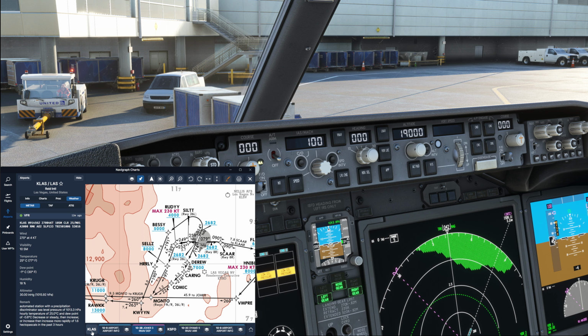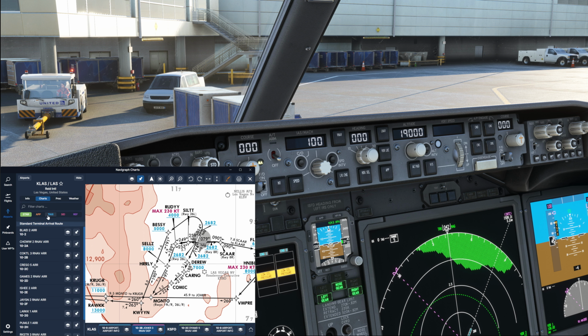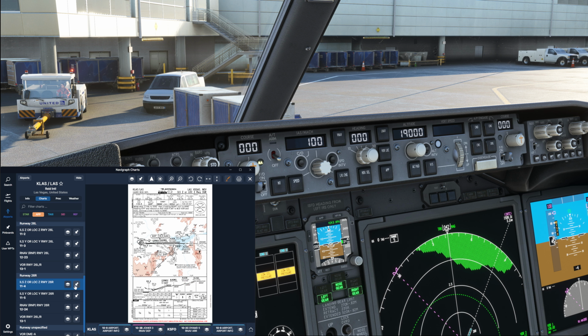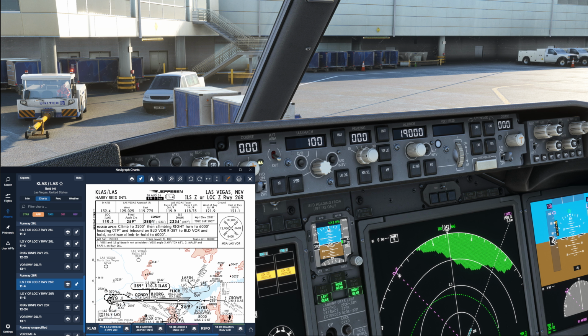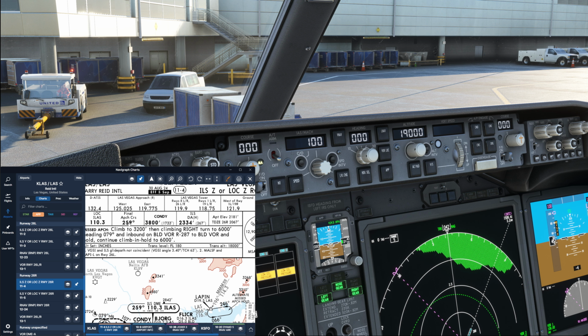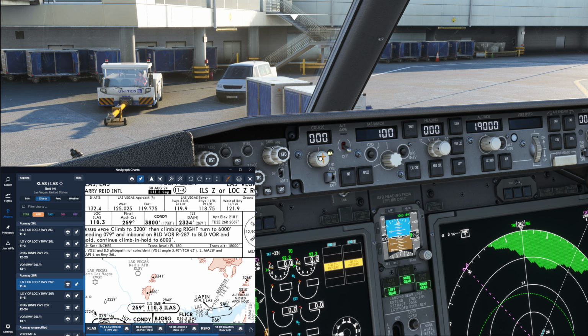So what we could do is to select the runway tracks so that we could set up an ILS for an immediate return. Our departure runway is 26 right, so let's take the ILS chart for runway 26 right, and we can see that our runway courses are 259. So I am going to dial 259 into the course selectors up here.